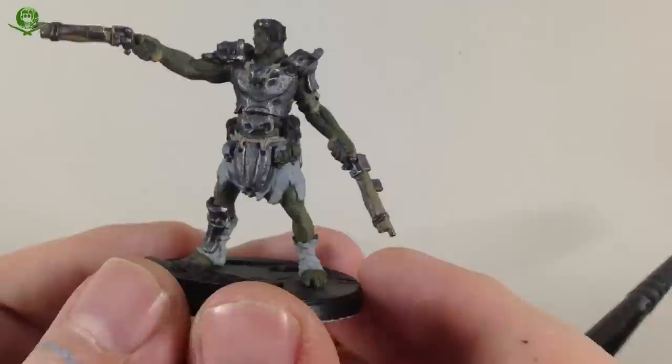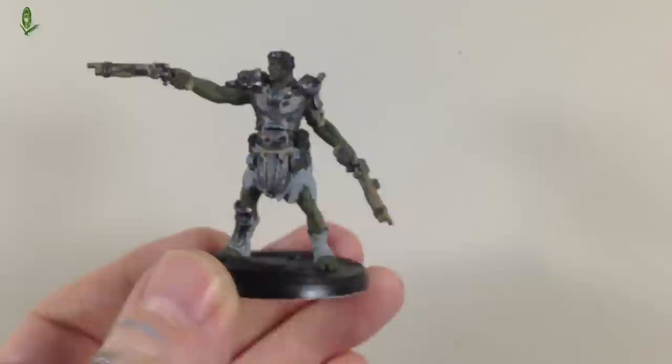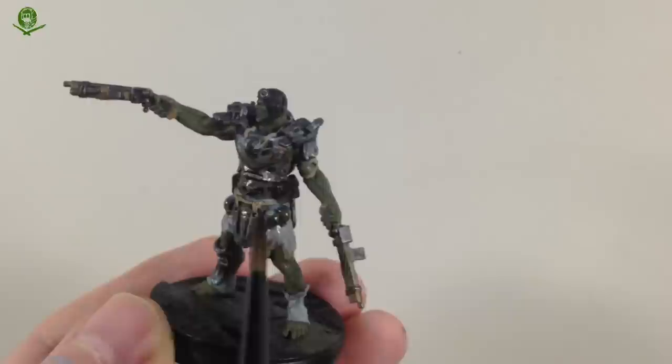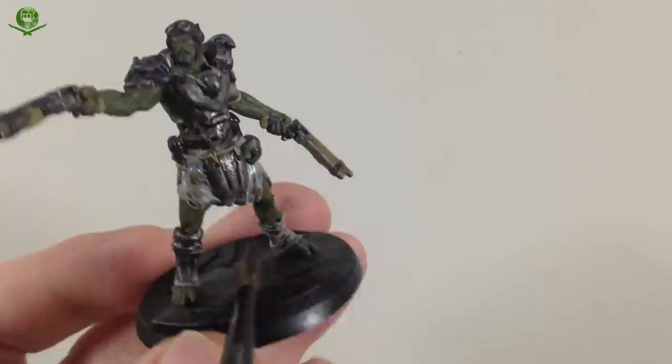I also put Nuln Oil on the metallic parts of the weapons — not the wood bits — just to give them some definition. I also went ahead and painted the ropes using Carak Stone, painted straight on. Next is the shade — we need to get grubby. We're going to add some Agrax Earthshade, give it a good shake, and be quite generous with this because it's going all over everything, making sure it doesn't pool up and staying dark in concentrated areas.